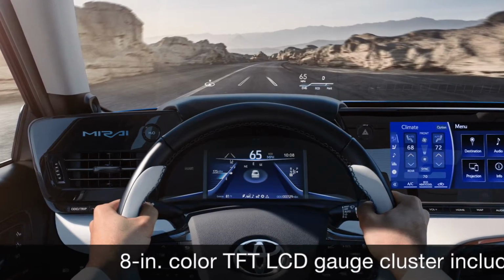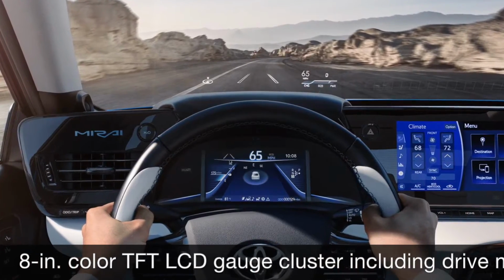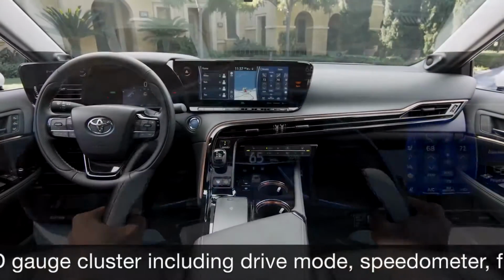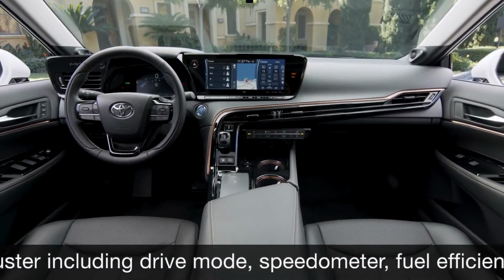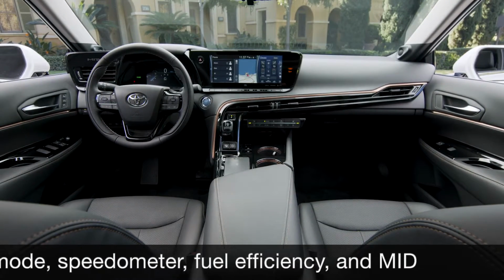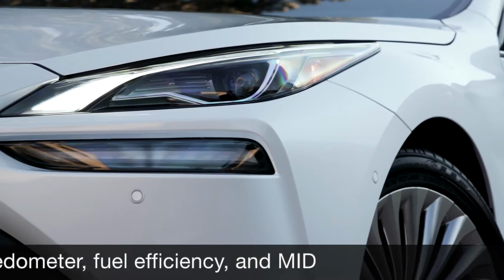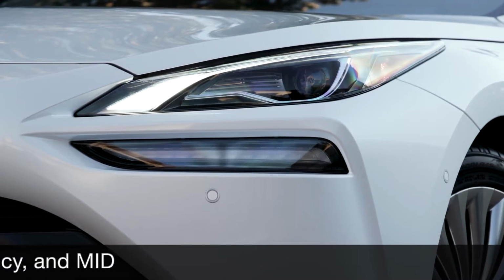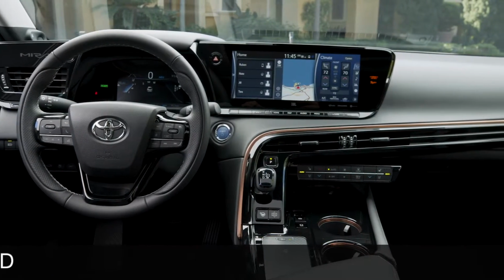Adopting the GA-L platform has allowed the fuel cell stack and drivetrain components to be repackaged in a way that makes more efficient use of space. The result is a more spacious, 5-seat cabin and a better chassis balance. Perhaps most significantly, it enables 3 high-pressure hydrogen tanks to be fitted, increasing fuel capacity and the car's driving range by 30%.